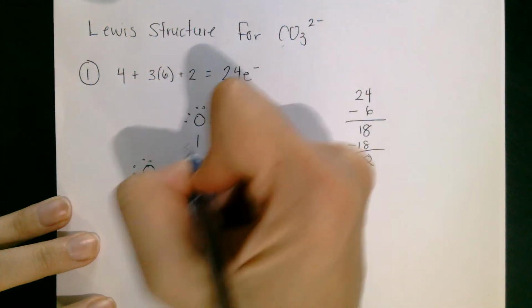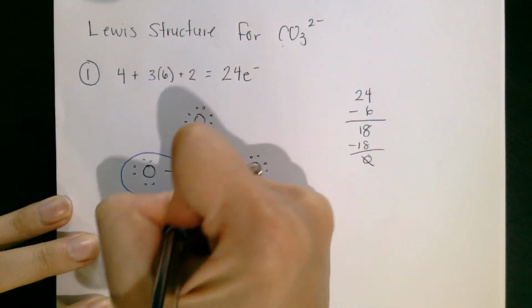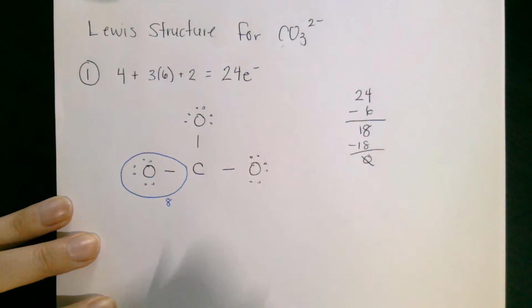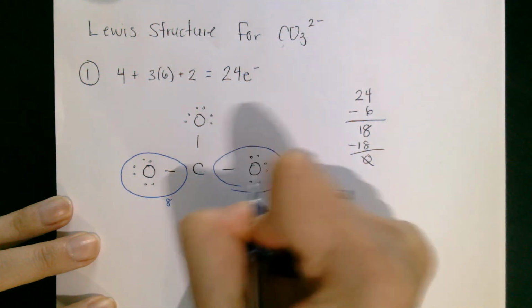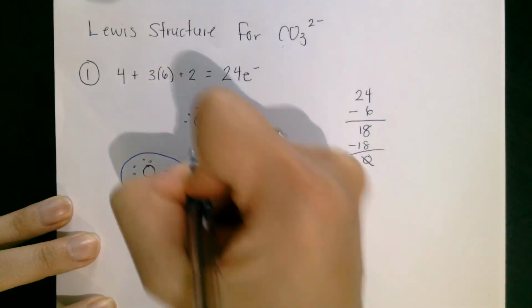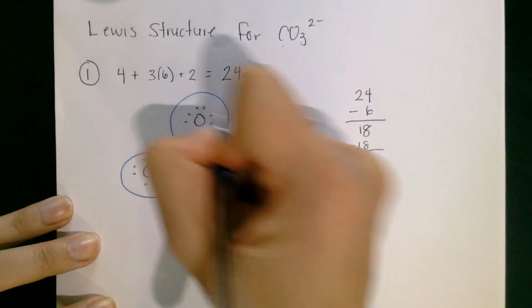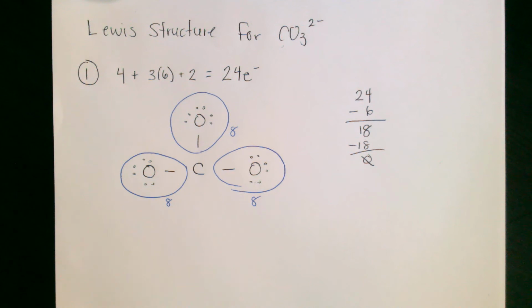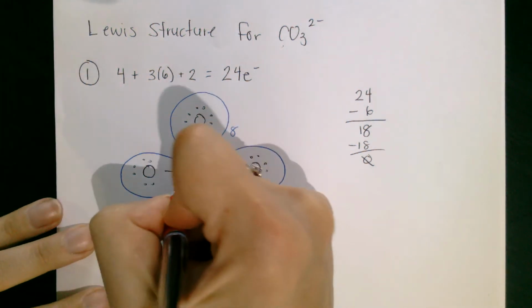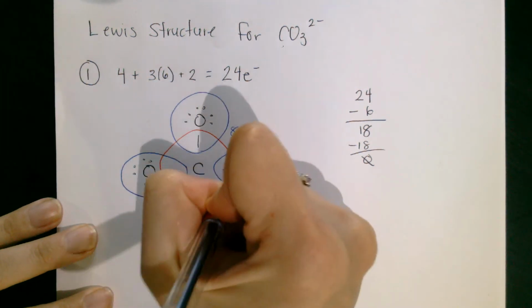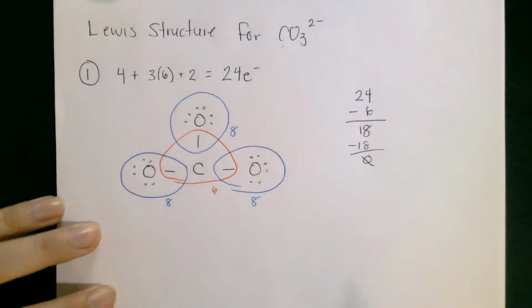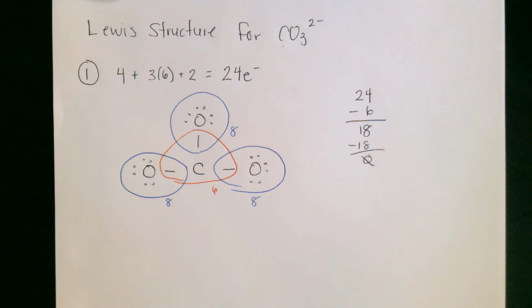Okay, so we have this one here. That's 2, 4, 6, 8. And we have this one here, 2, 4, 6, 8. This one here, 2, 4, 6, 8. So all good there for the oxygen, but now let's take a look at carbon. Look at carbon, we have 2, 4, 6. So as our count total here, we just have 6. Okay, so that's a problem.